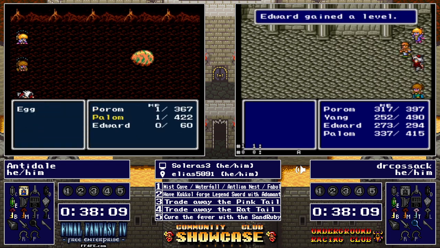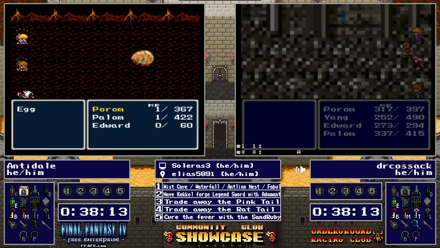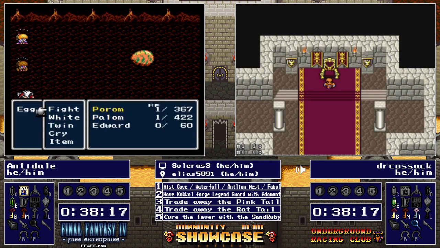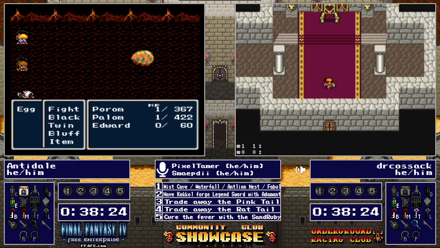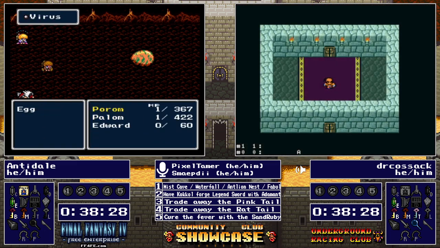And Odin is down. Antodale is hopefully going to have a little bit better luck against the egg this time, even though the egg did surprise him. Yes, I always wonder how those eggs manage to surprise people. Oh, they're sneaky. Hey, we got second Porum. Not as useful as second other characters, but that is another user of Twin, if nothing else.